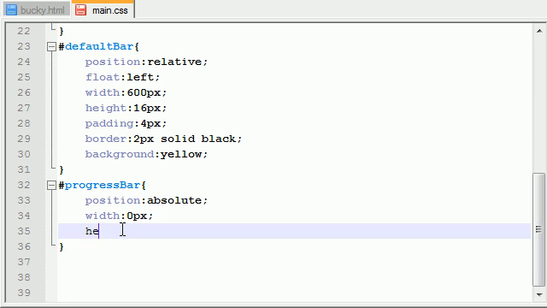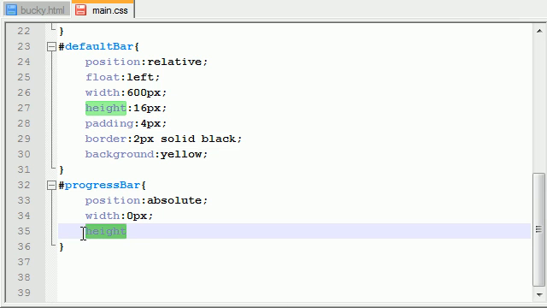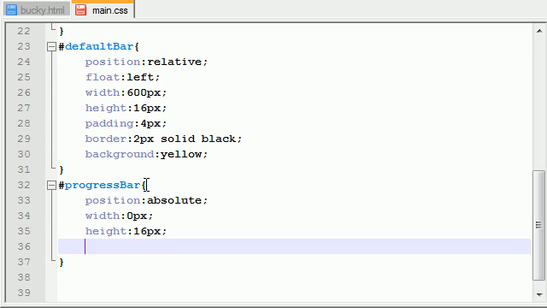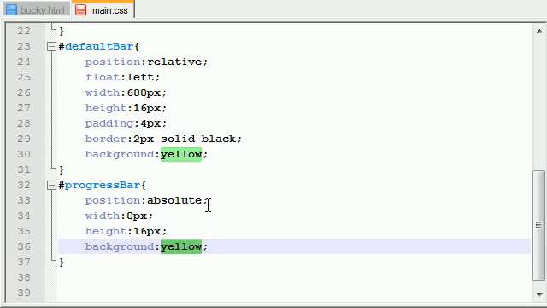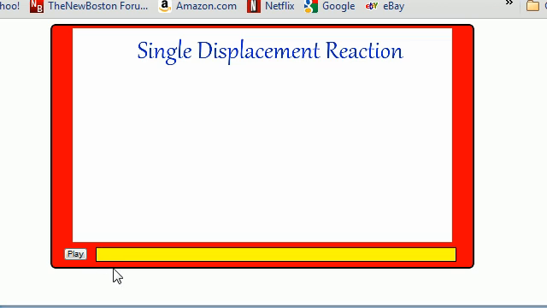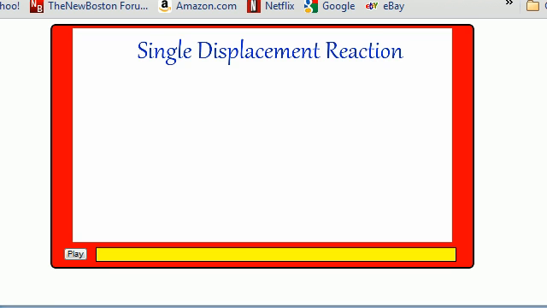So now we want to give it a height, and just make the height the same height as the default bar. And it's going to go ahead and appear like it's inside thanks to this padding right here. So I'm going to go ahead and do something later on, and you guys can see what's going on. But after this, you want to give it a background different than your default bar. So go ahead and copy this, and instead of yellow, give it a background like blue or something. Now, if you just go ahead and save it right now and refresh, nothing happens. Why is that? Because it has no width whatsoever. However, go ahead and change this to like 250 and refresh and check it out.